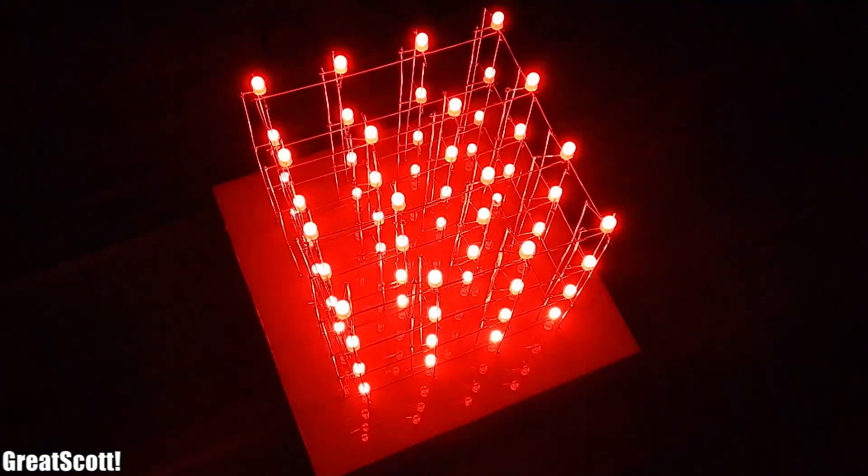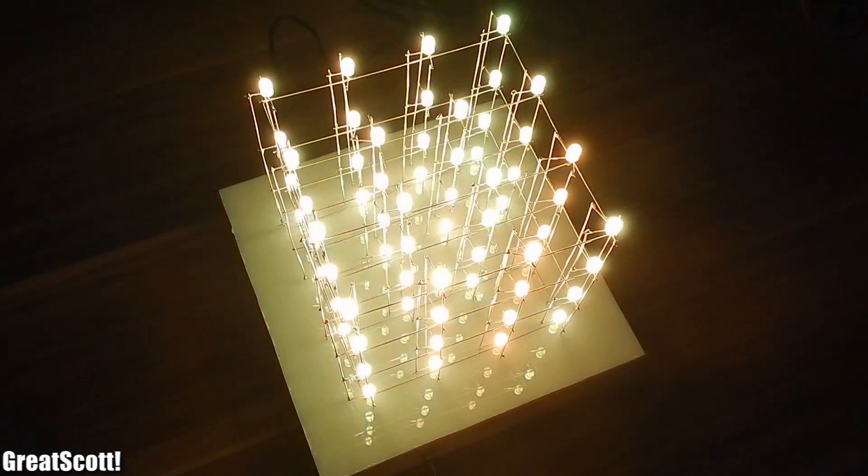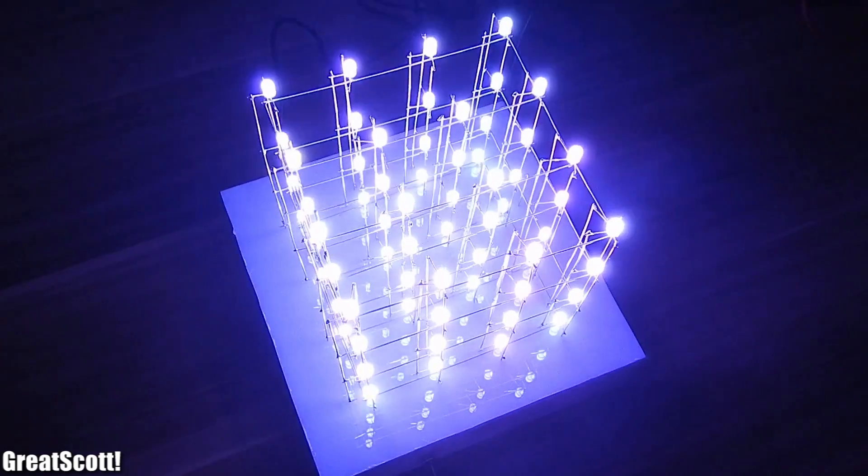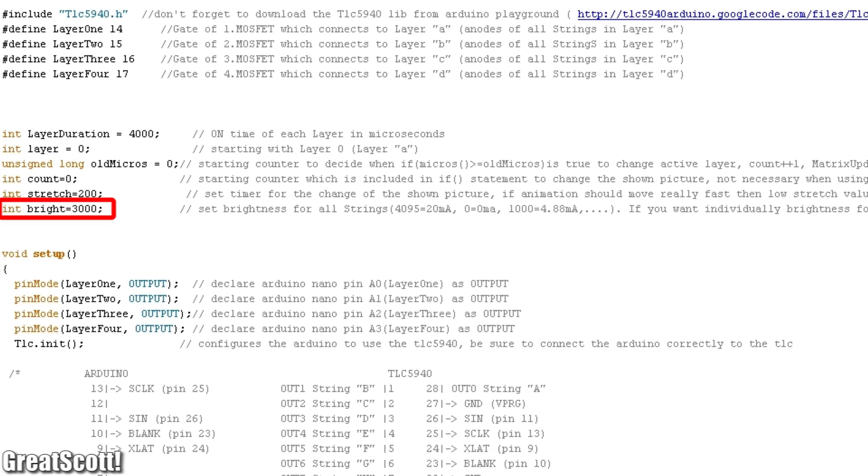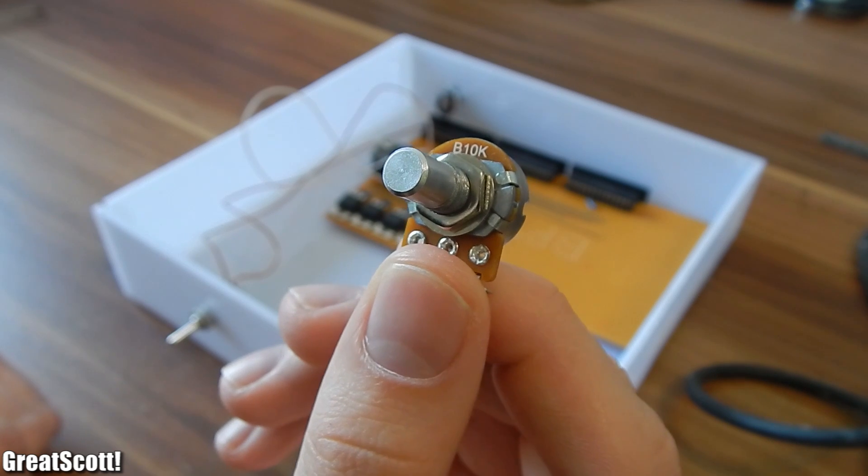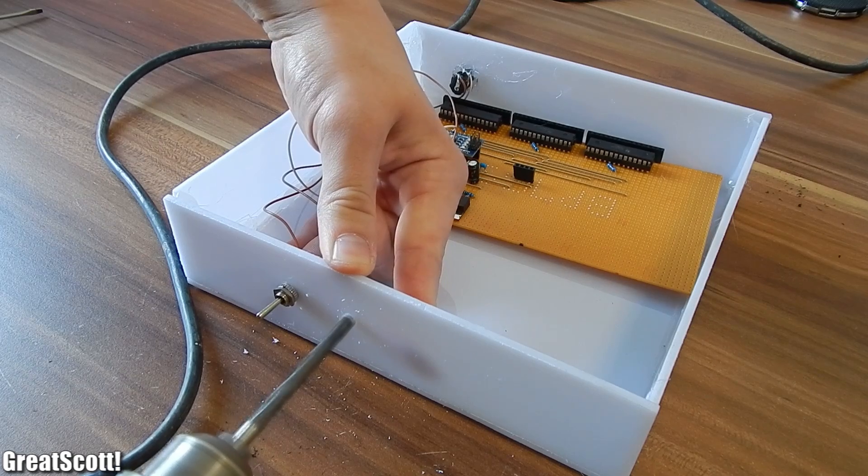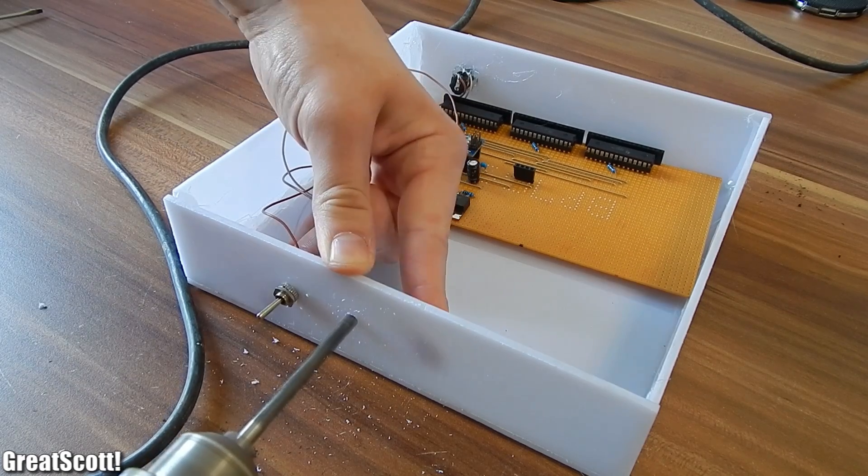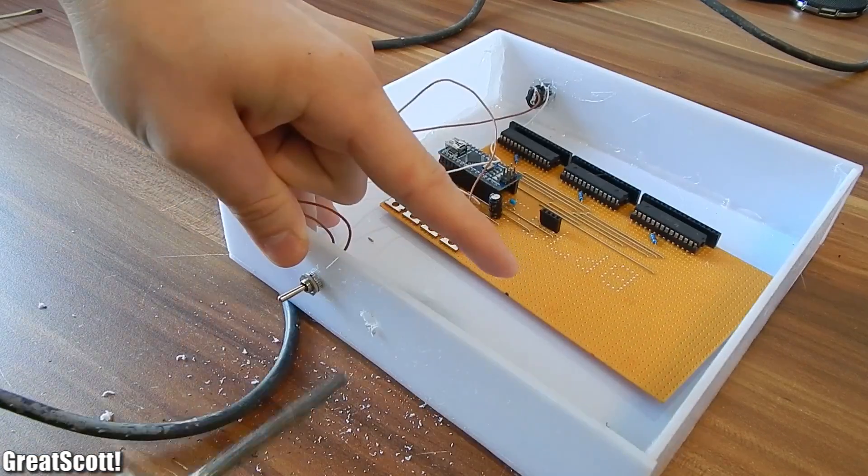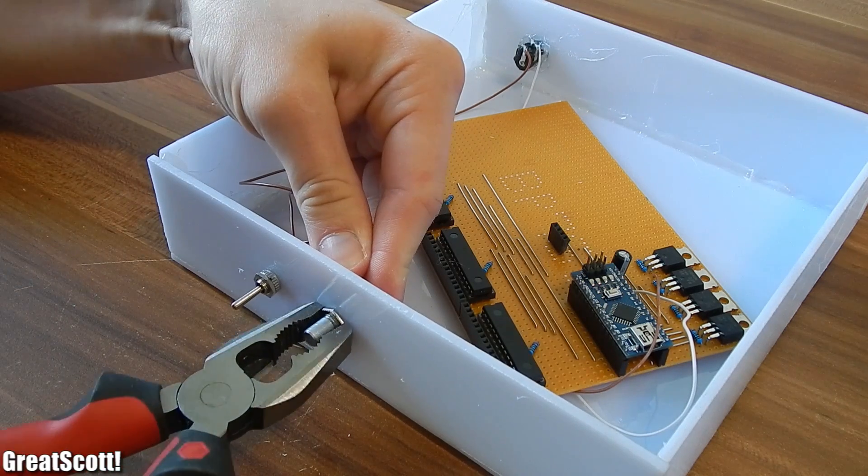First of all, I think the cube is too bright sometimes. It can get really distracting. And changing the brightness is only possible through reprogramming it. Until now. So I added a 10k potentiometer to set the brightness from 0 to 4095 continuously. The process was simple as always. I drilled a hole for the shaft and mounted the potentiometer with a nut.